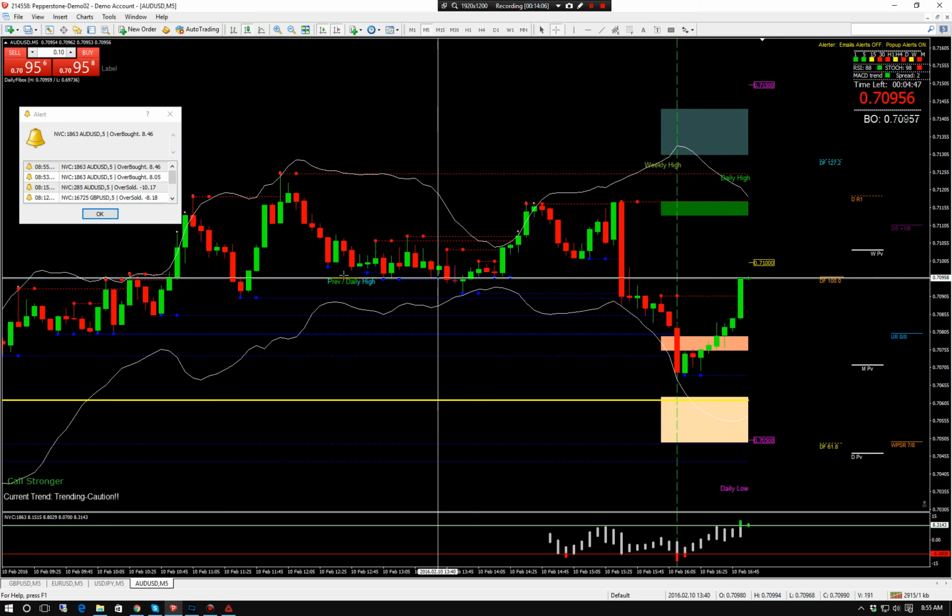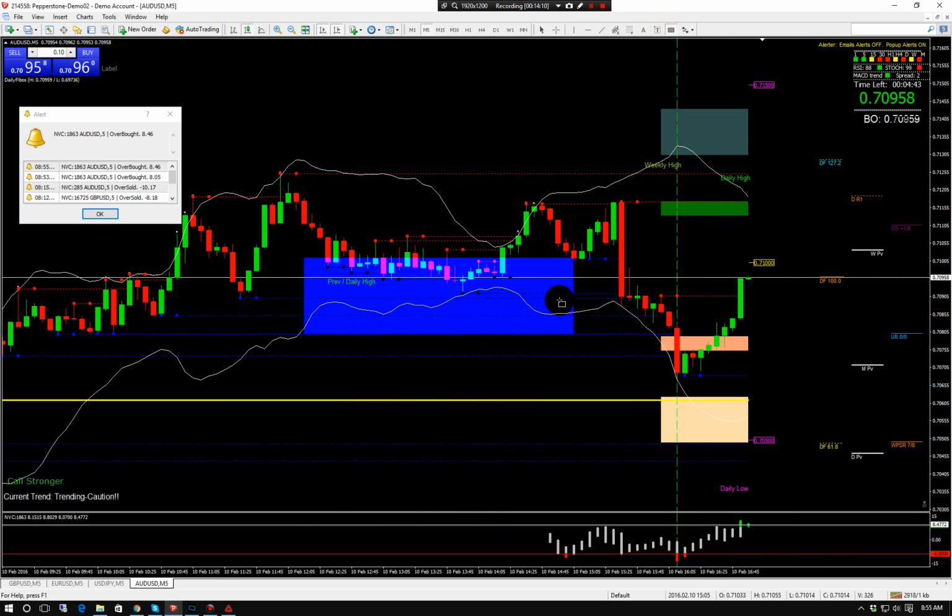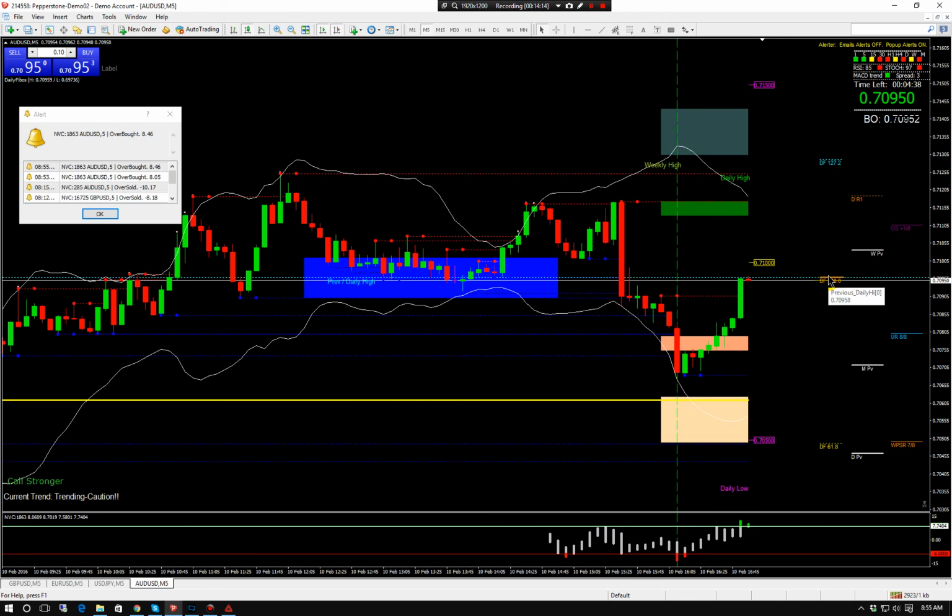We do have a support resist area right here. I'm just going through a trade because it popped up of what I see. Support and resist right here where it could potentially drop down, but we only have one confluence on it, which is a daily 50100. We got a weekly pivot right above it with a round number. I personally would say wait for it to pop up there. It might drop, but just to be safe, I'd wait.